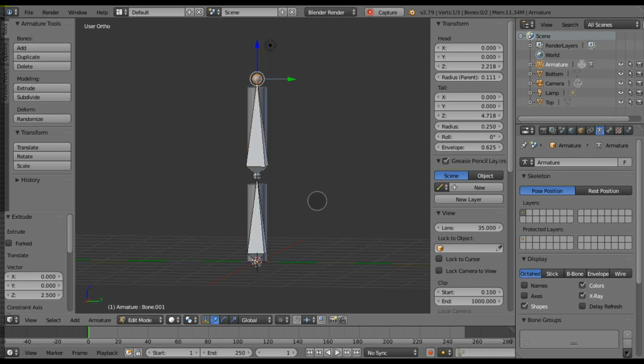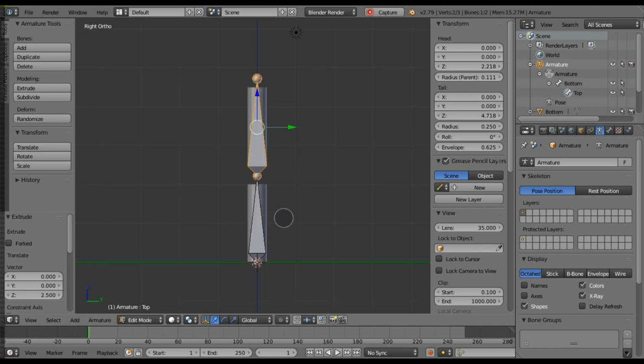Okay, so now we've got a basic setup, probably the simplest one you can get with a 2-bone armature and 2 meshes for attaching to those bones. I'm going to rename those bones just to match bottom, top.